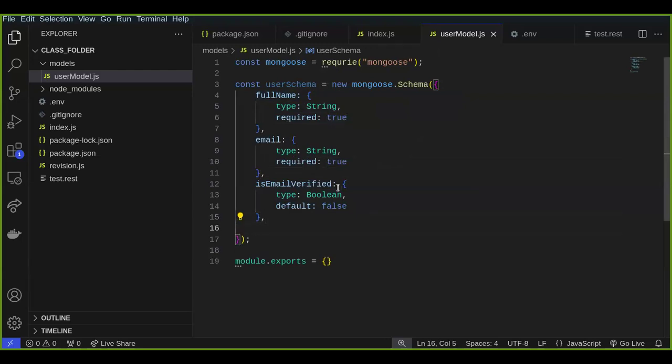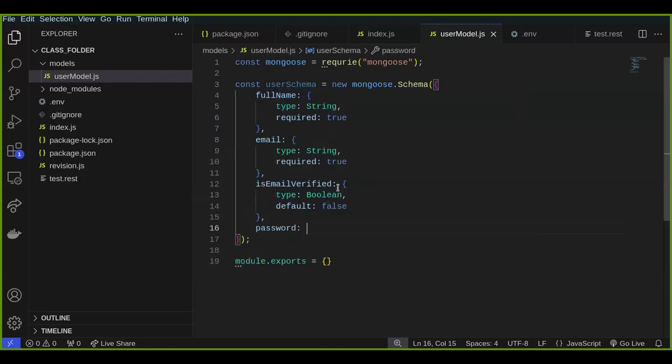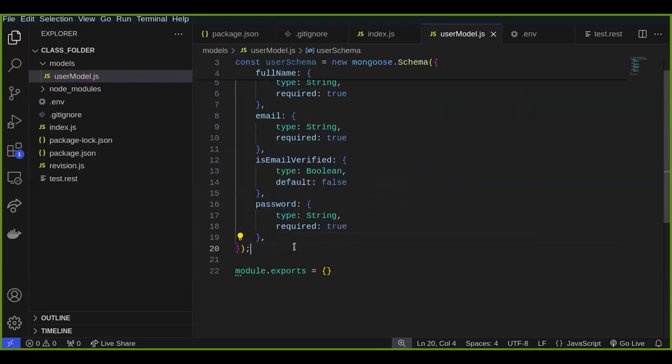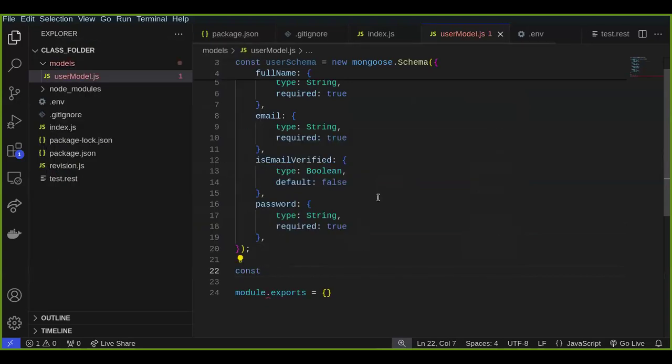Then what else can we do? We can save the user's password. So we'll say password. Password is going to be the same thing, type of string, and is also required. Now we have full name, email, is email verified, which is going to be false, and then password. Then down here we can say const, I could call it user model or user collection. I like using collection, but let me use model here.